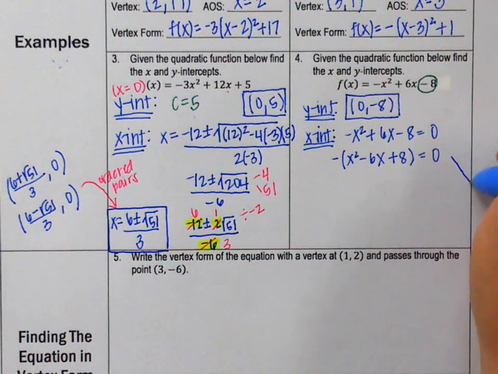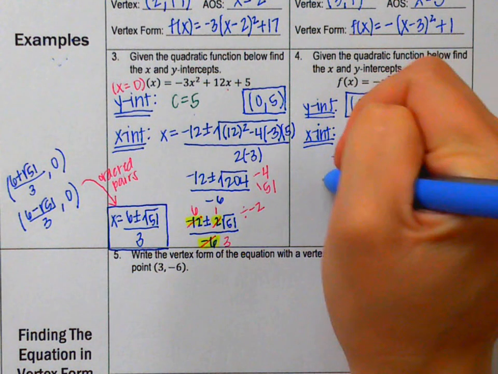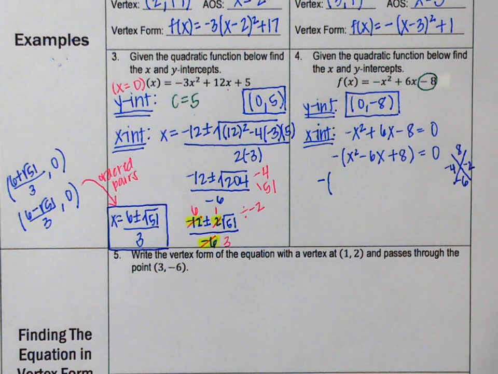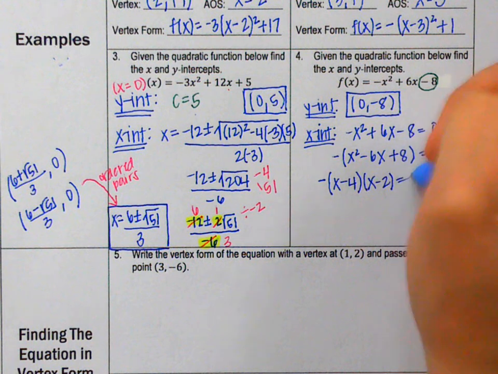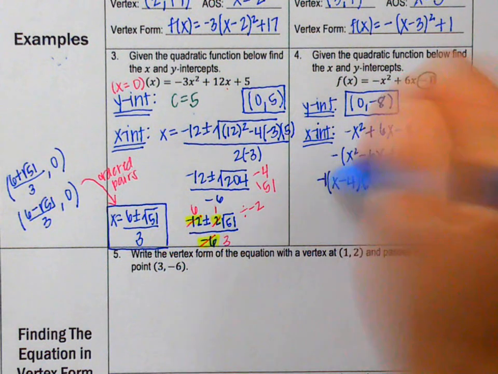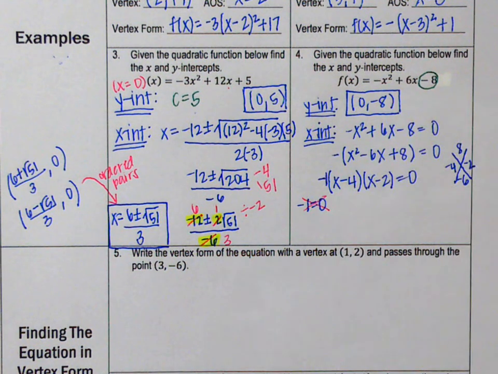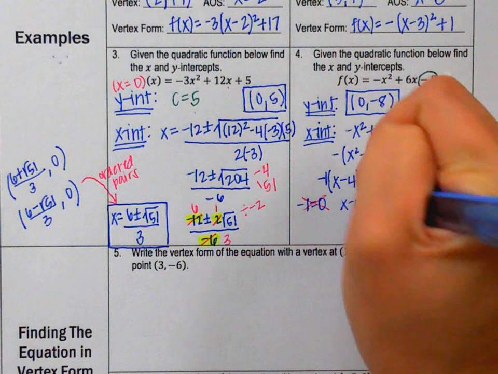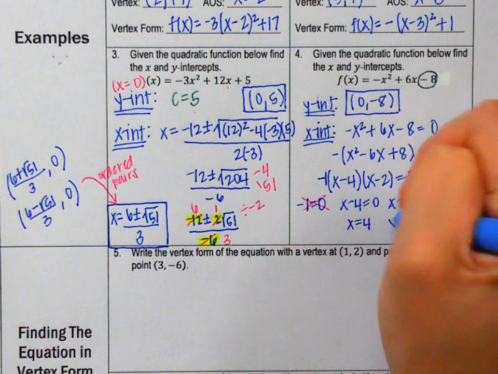So at this point, I'm thinking, okay, do I know two numbers that multiply together to get me +8 and add to get me -6? And I do. It's -4 and -2. So we still want to put that negative, but at the end of the day, that negative is actually not going to matter to us at all. You can really think about this as a -1 equals 0. There's no variables here for me to solve for. So you can just ignore it. And what we end up doing is having x minus 4 equals 0 and x minus 2 equals 0, and I get x equals 4 and x equals 2.